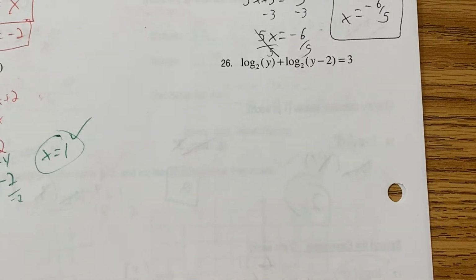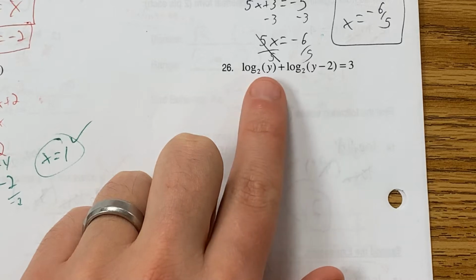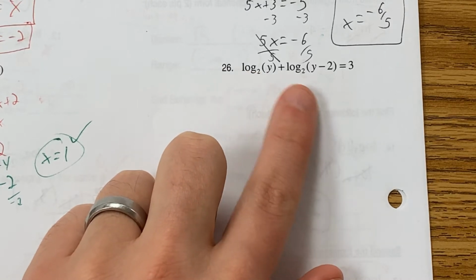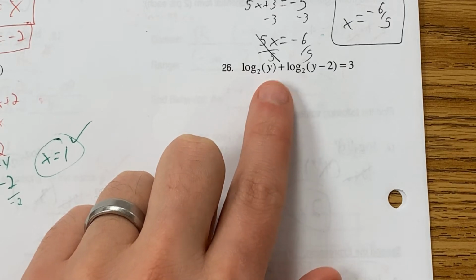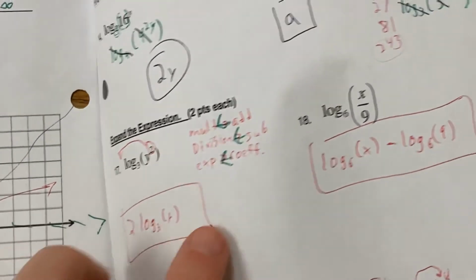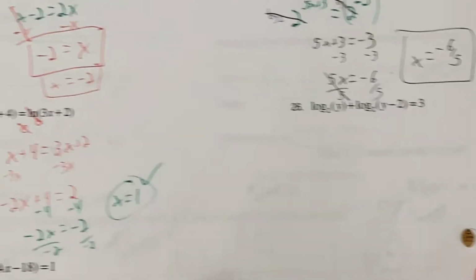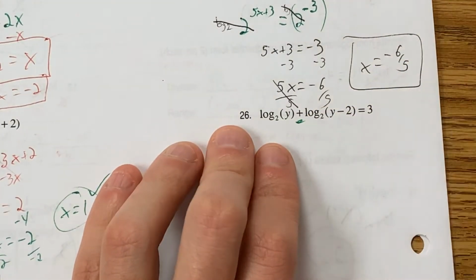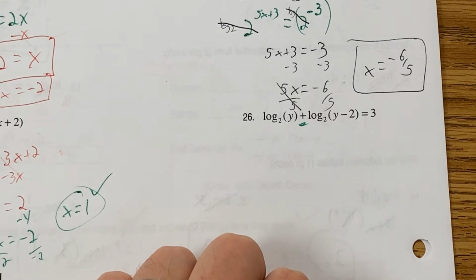Okay, 26. Log plus log equals number. So this is a problem. If you have 2 logs on the same side, you can't do anything. You have to make it a single log, which is what the previous page was. Actually, the first 2-3 questions we did. We have to condense it. If there is 2 logs, you have to put them together into 1 log. And that's what we're going to do. So answer this question for me. What does addition become? If you said multiplication, you're right. You also talk to yourself.